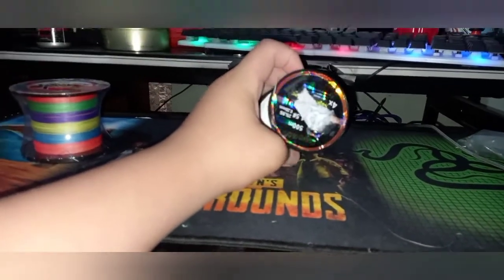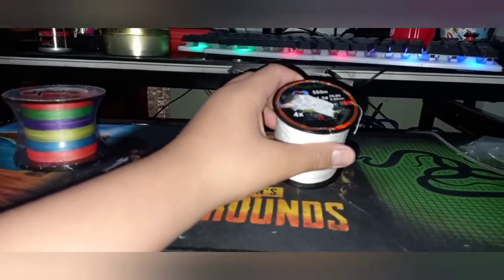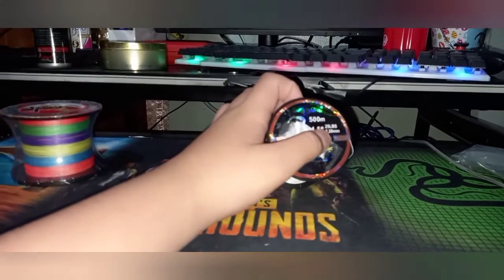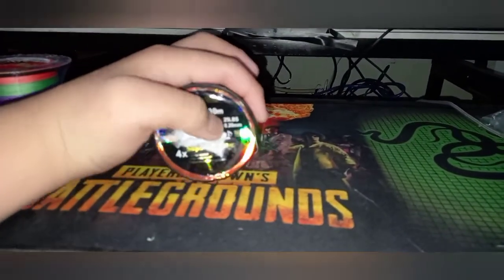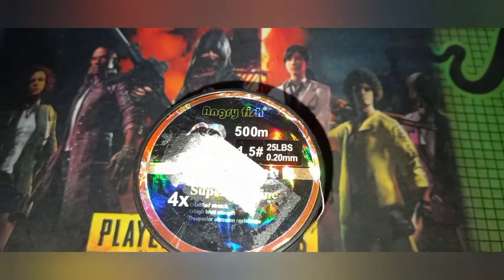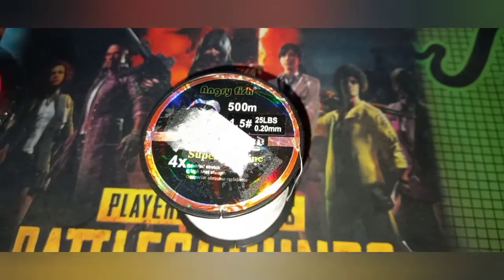Now, which one should I pick? Cheap one, 500 meters. I think it's 25 pounds, and the diameter is... wait, focus. Yeah, 25 pounds, the diameter is 0.20 millimeters, 500 meters, this is 4 strands. Okay, this is the cheap line.